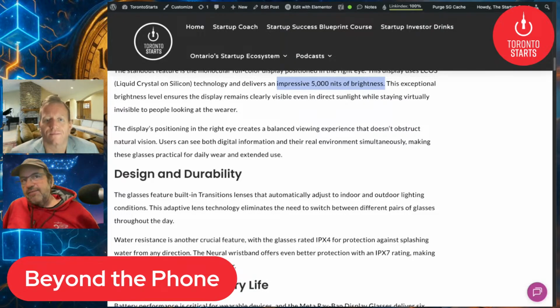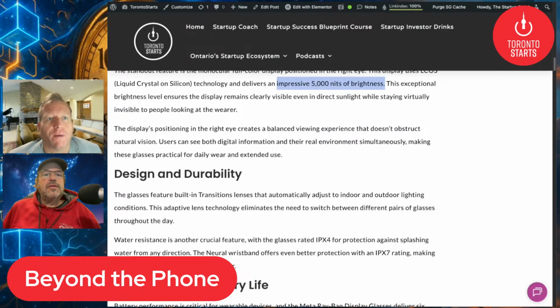But on the other flip side of it, this is pretty cool technology. The 5,000 nits of brightness in your glasses there, that is very impressive. What else it can do, like the AI involved, as we get more and more connected, and you and I deal with AI agents and tools that can do all these cool things, as long as it can connect itself, because we're talking about potentially being a phoneless device.